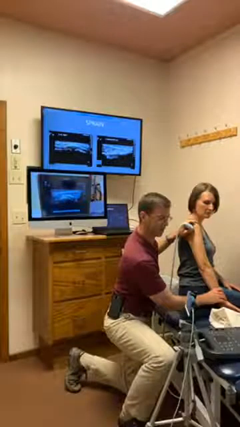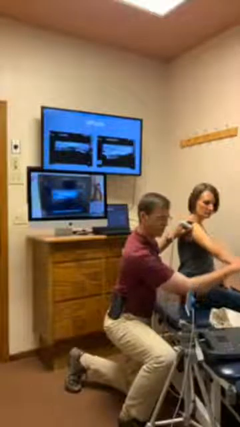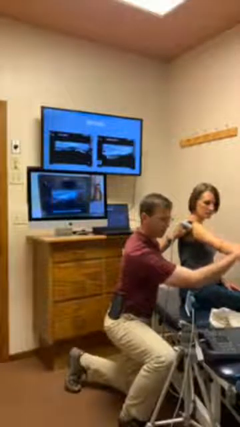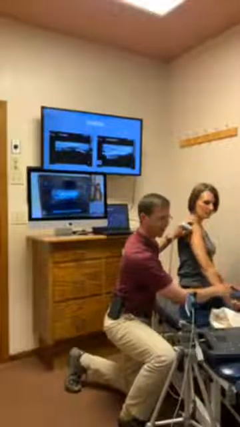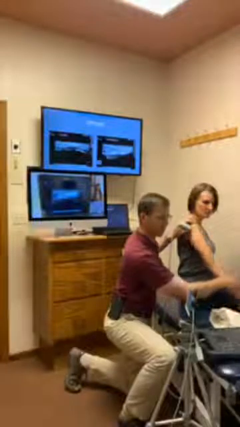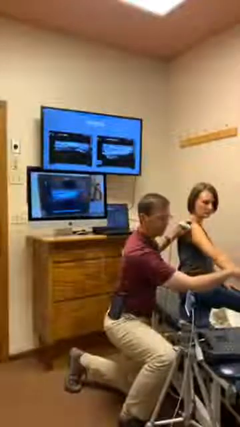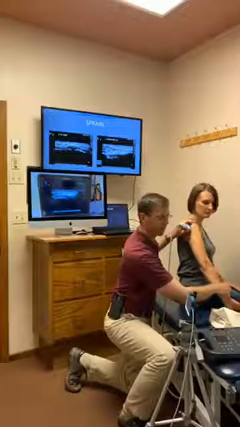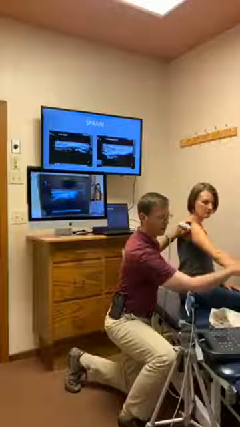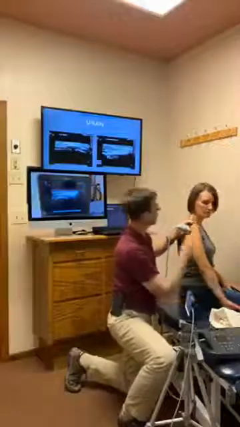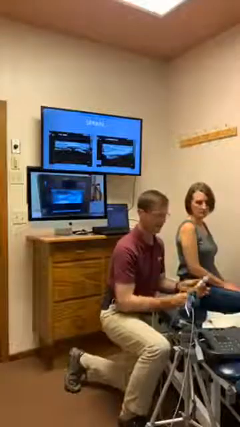All right, here we go. And you can see that it just moves nice and smoothly, kind of under that area. We'll do it again. It's not bunching up at all, but this is another dynamic test that we can evaluate for whether or not they have impingement of the rotator cuff, which is problematic and painful. All right, with the dynamic testing, we can totally evaluate that and know, and if they are, then we can modify our treatment based on what we see with that.